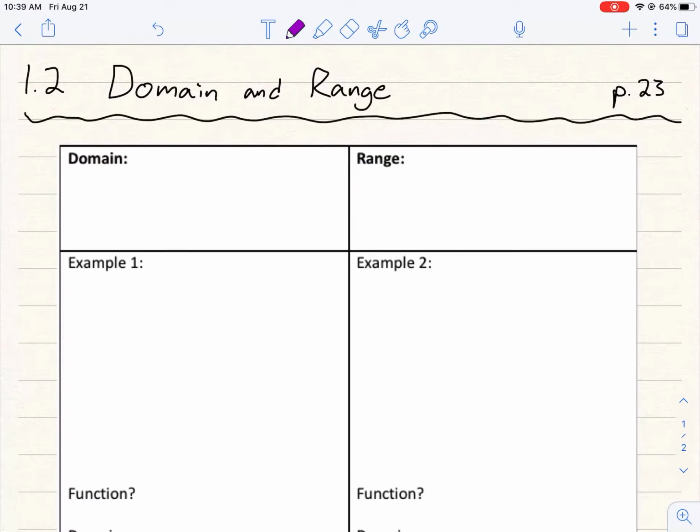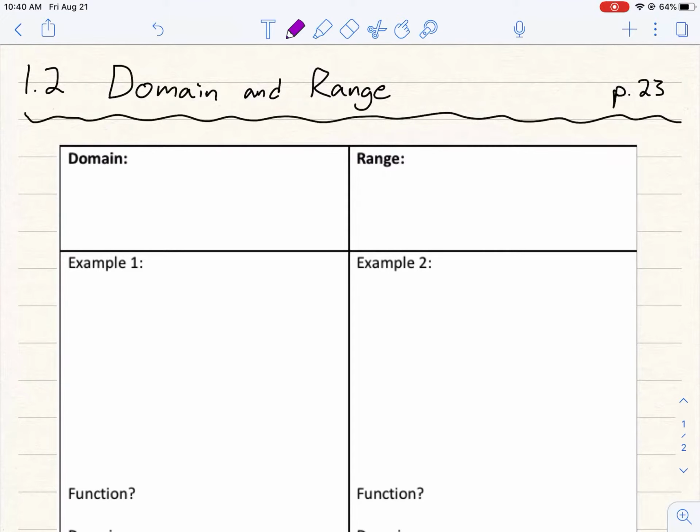Hello. So today we are going to talk about domain and range. The previous days we have been talking about functions, specifically what is a relation, how do we determine when a relation is a function or not. And we looked at a couple different examples. We had some coordinate points that were in a set, some tables, a mapping diagram, and then we even did that vertical line test. So in this video, we're going to use those similar examples, but now we're going to determine the domain and range.